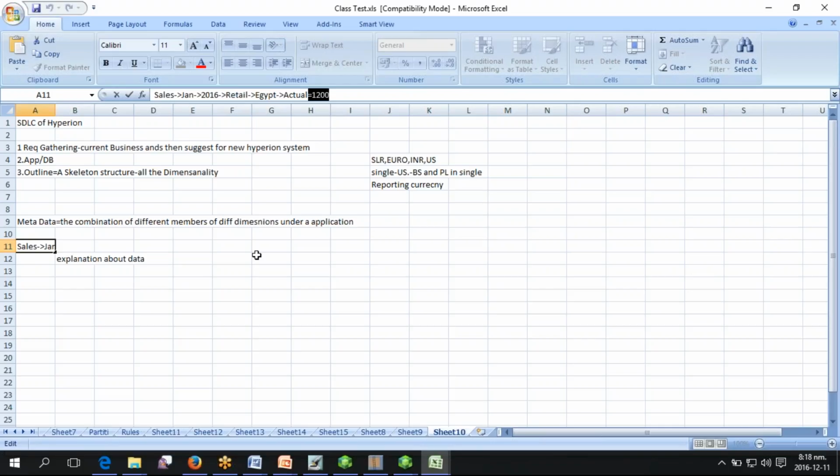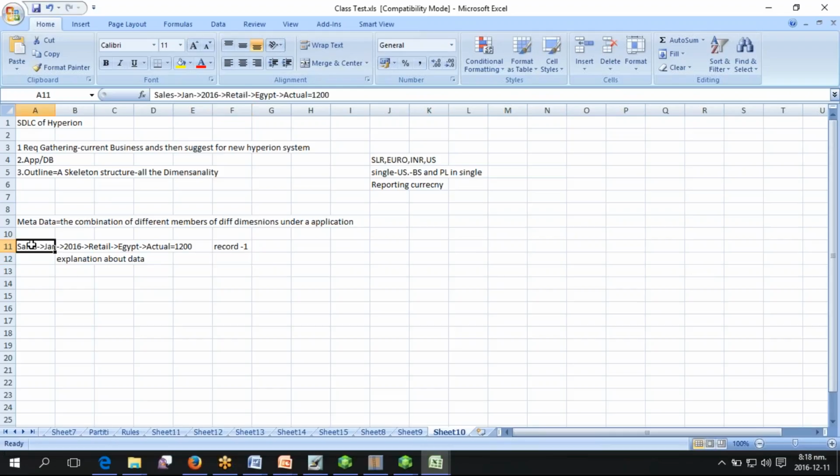So when I say this is a record, I mean I can say this is one record. So when I say one record, it is a combination of your metadata and data.